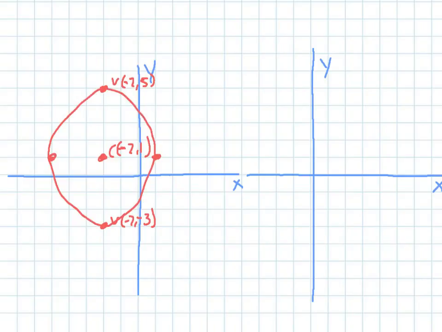Okay, you don't need to label your b values. But just use the b value to help you find the dimension, so you know if it's skinnier or chubby. And then from there, I want to be able to graph my foci. So the foci are going to be -2, 1 plus square root of 7.